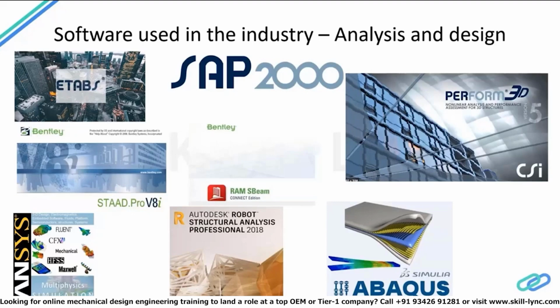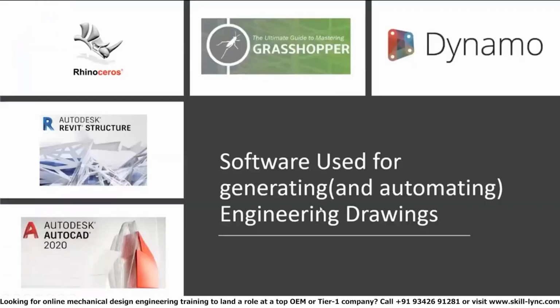Most of this software is used for analysis and design of structures, but ultimately whatever design has been done has to be erected on site, and for that to happen, all of this design information has to be translated into the language that we typically speak, and that is drawings, right? So in addition to analysis and design of structures, we also have drafting, or generating the engineering drawings. Some of the popular ones are, for example, Autodesk Revit Structure, and then Autodesk AutoCAD. They are really two stalwarts, I would say, in terms of engineering drawing production tasks.